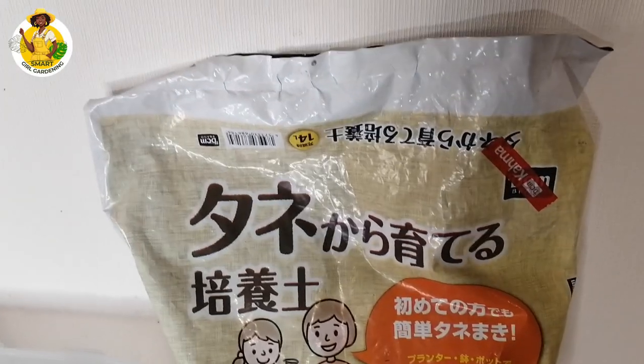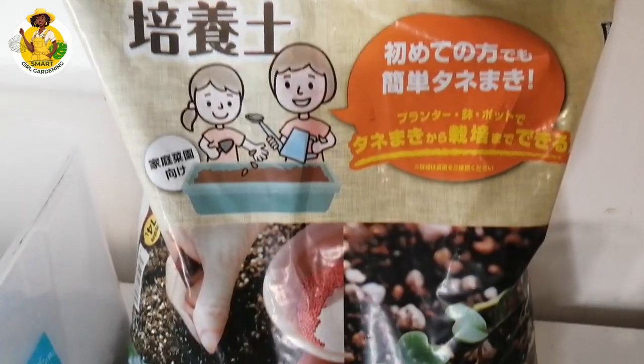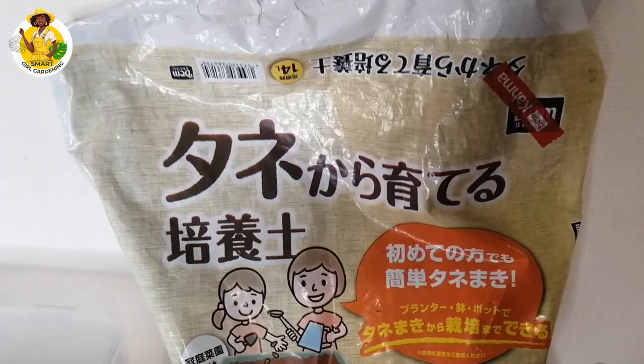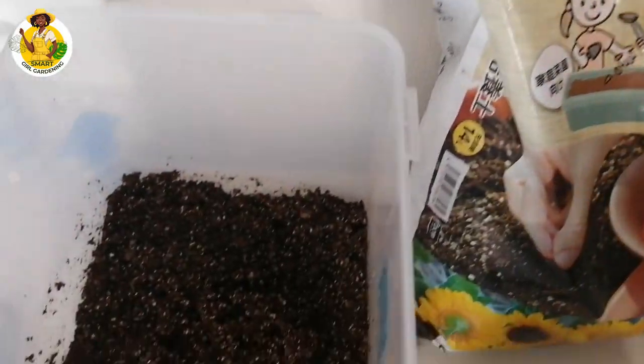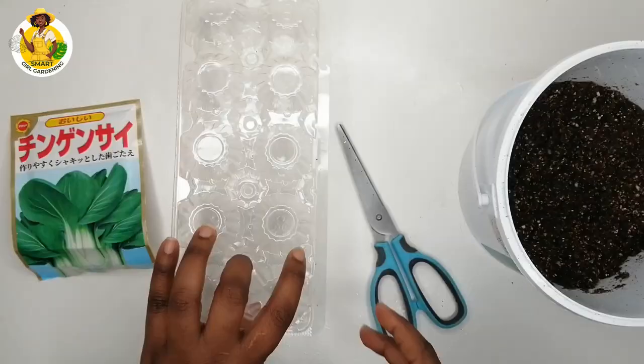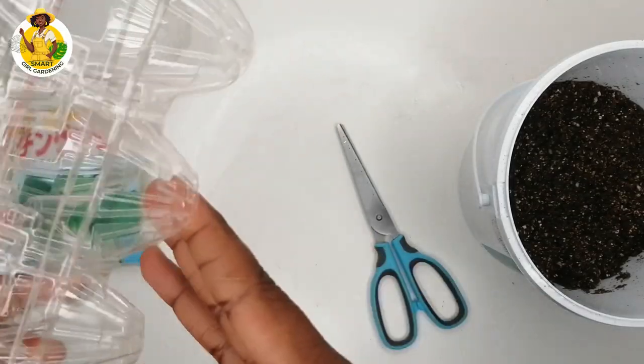If you will start indoors, you will need a seed starting mix. Of course, again, a high-quality seed starting mix that has everything the seeds need to help them germinate and continue growing. If you start indoors, you will also need seed starting containers or germination trays. You can always upcycle your old food trays or egg cartons, etc.